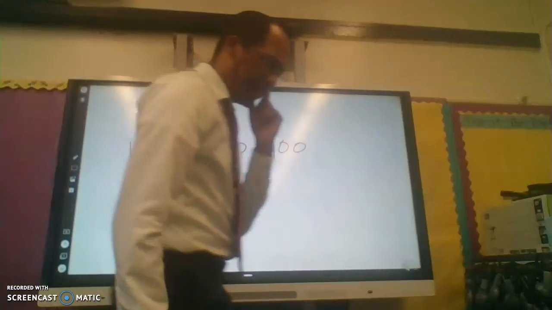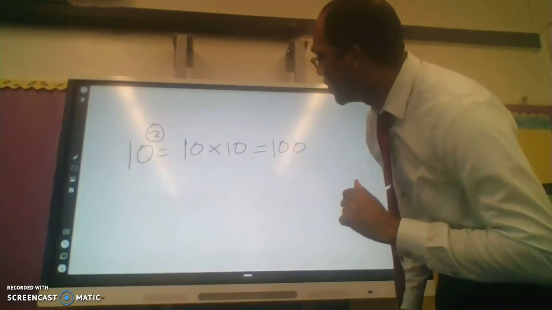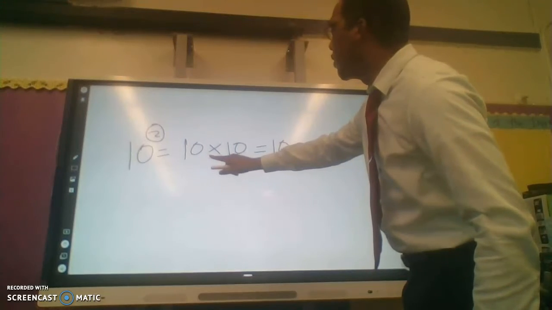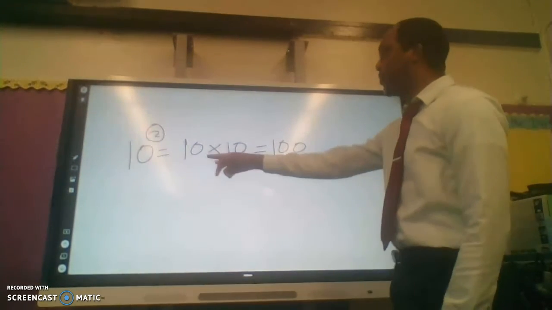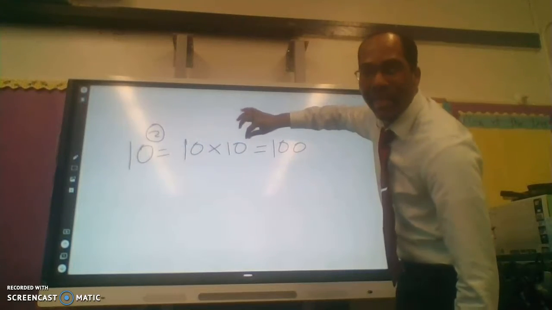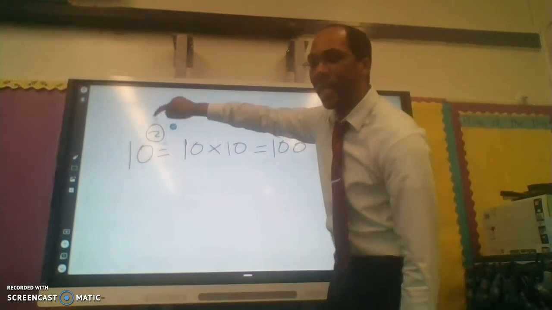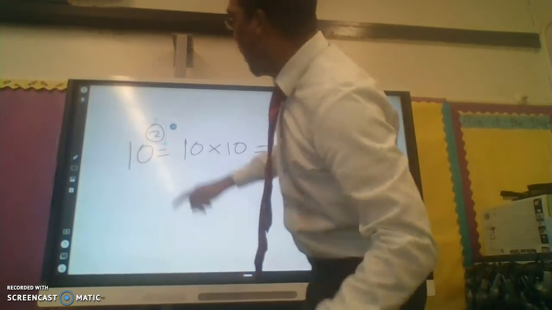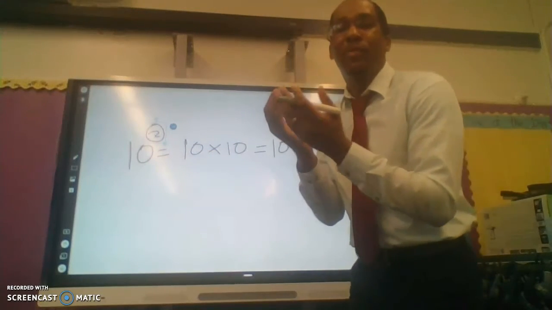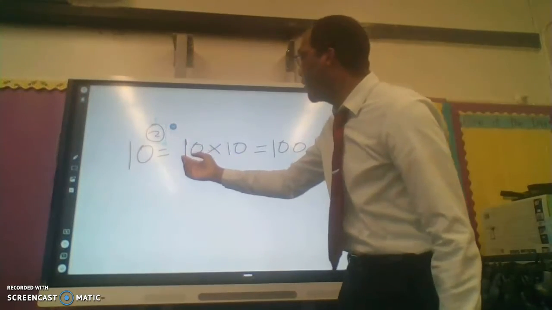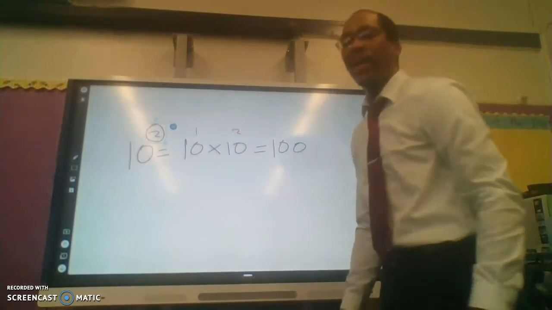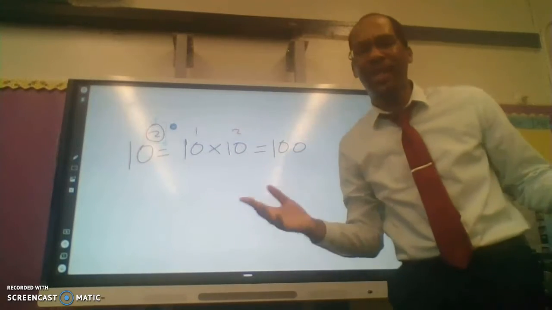I'm seeing something here. 10 is multiplying itself 10 times. Okay, I like that. No. Well, 10 is multiplying by 10. But when we are talking about the exponent, the exponent tells 10 how many times 10 is supposed to multiply itself. 10, multiply yourself by yourself 2 times. So 10 times yourself 10. And how many times? 2 times. But you are quite right. 10 is multiplying 10 times.